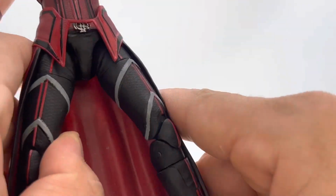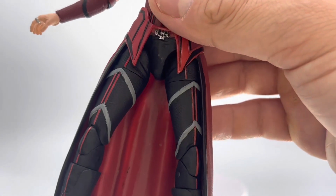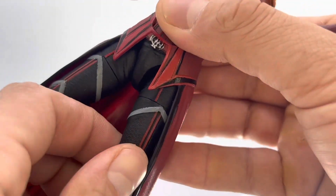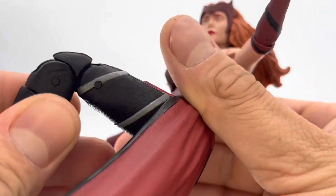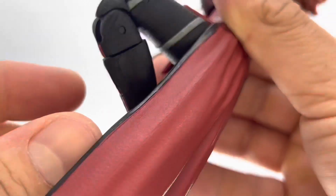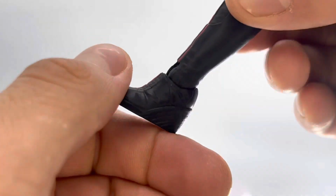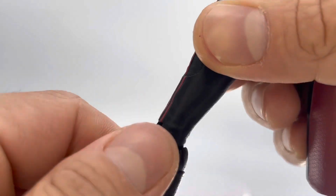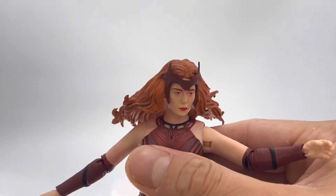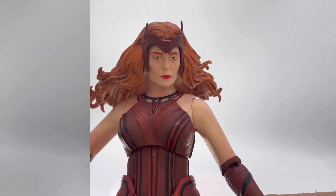Taking a look at her leg articulation, it is very much hindered by this skirt, so she can only kick out that far. She does have an upper thigh cut right here for some nice thigh movement. She will kick forward that far. She won't kick back at all because of the skirt, but she does come with double hinge knees, which allow her to go back that far. She does also come with a boot swivel right there. Taking a look at her ankles, they'll go down that far, up that far, and a slight ball rocker hinge that's very tight, but it is there. So that wraps it up for her articulation.